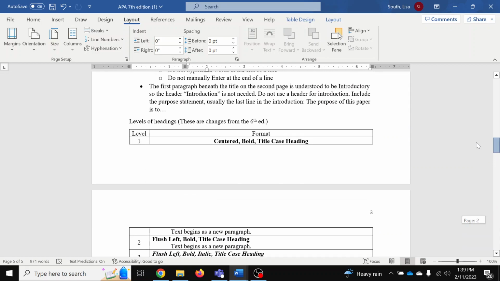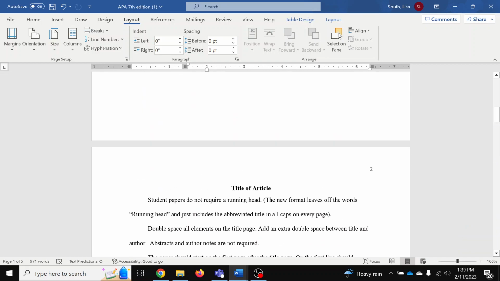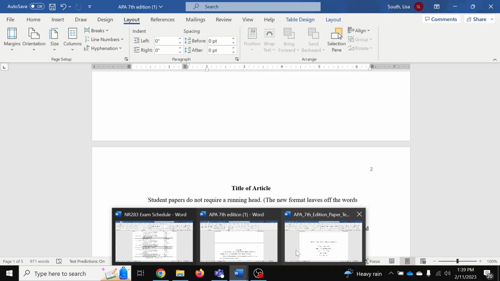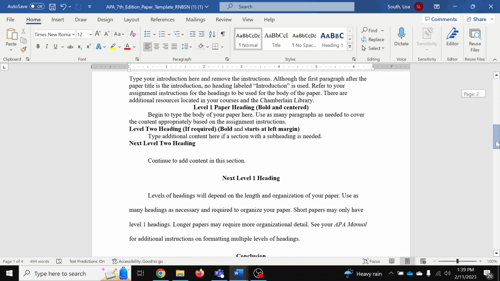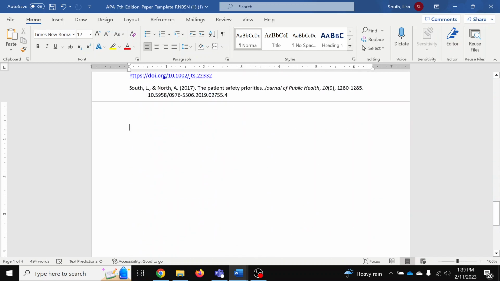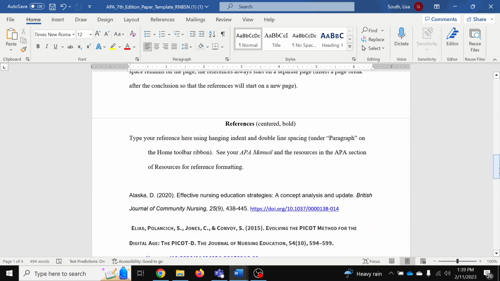All right, so now let's go to this sample paper over here that purposely has some things wrong with it, and we're going to fix them, I think. Is this the right one? I don't know the one I just had. Yes, this is it. Okay. Woohoo! So here we go.